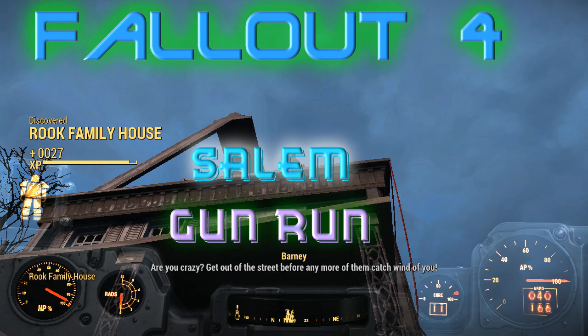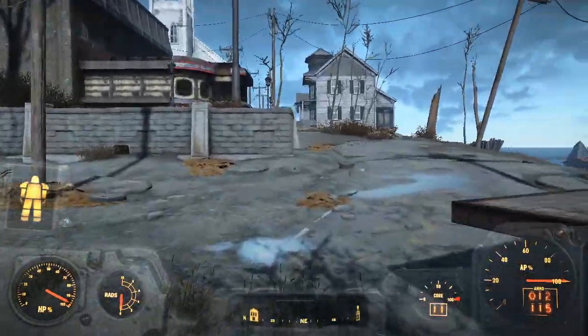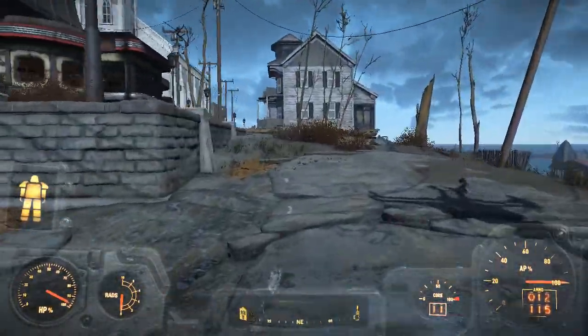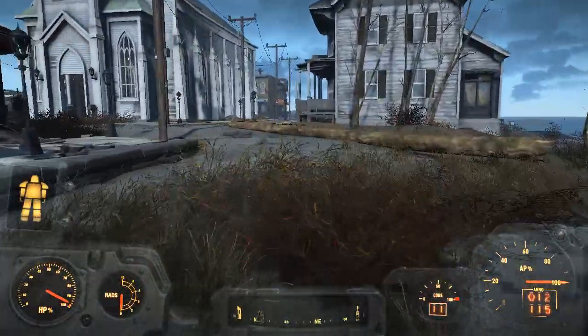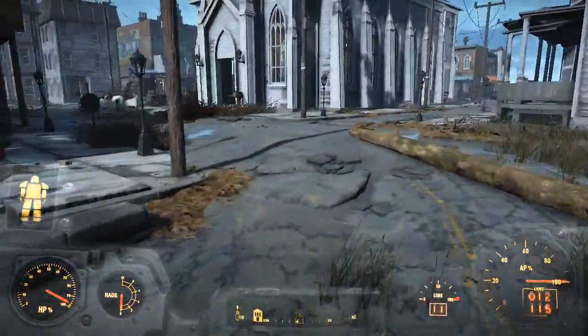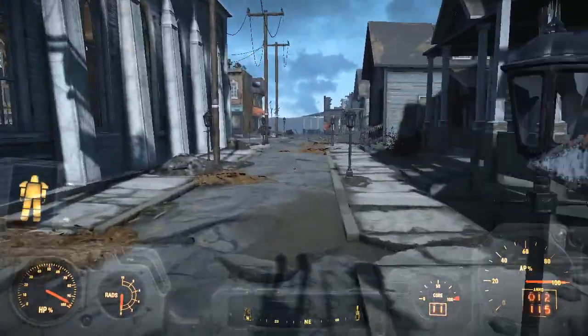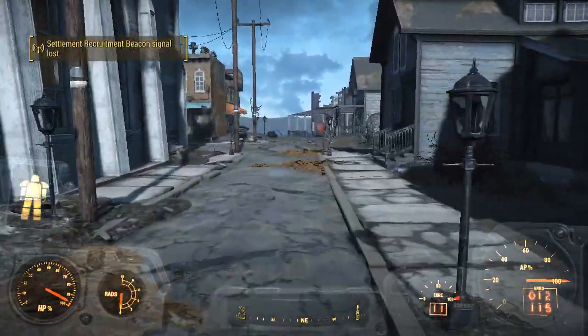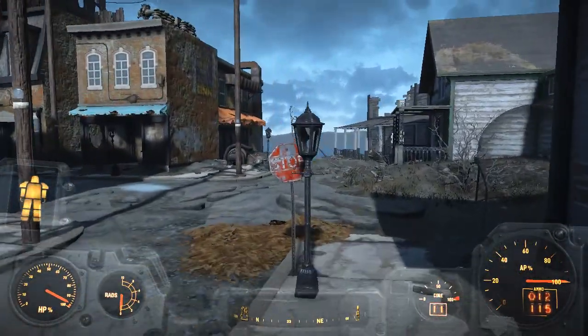Hello and welcome back to my Fallout 4 experience. Today we're in Salem, where we're going to see Barney Rook and do his quest, Gun Run. If we do it successfully, we will be receiving Reba 2, a rifle designed to be more effective against Mirelurks. Right, let's get right into it. We're going to find a place to hold up and see how this plays out.